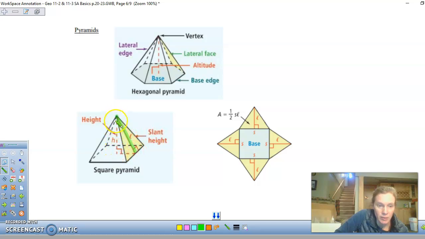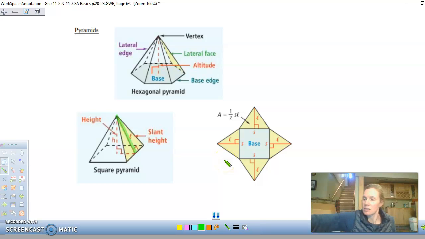And then the height of the pyramid goes to the middle of the base. So you need that slant height, that is how you find the area of each of those triangles. So here is again the pyramid that is sort of in this format. So you have the base and then the 3 triangles coming out for that. When you have a square base like that, you're going to have 4 triangles.